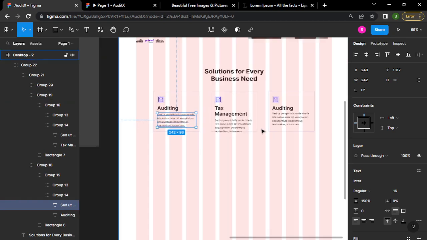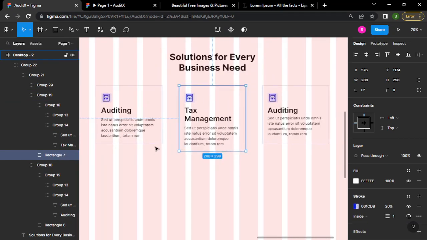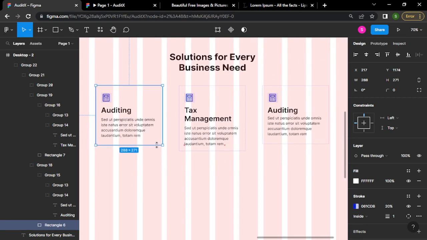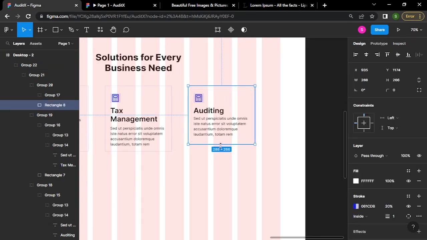Another thing that we will need to fix is this rectangle. When we extend it, there must be uniformity. I need to extend this one too.